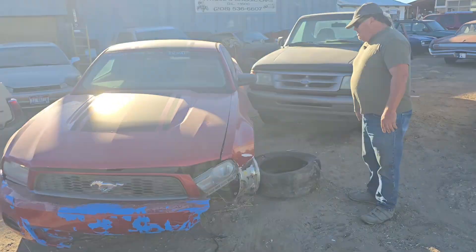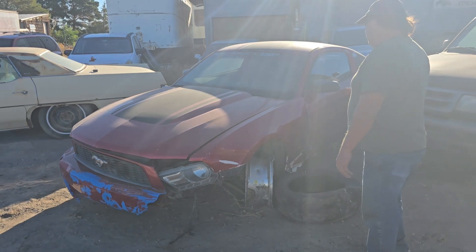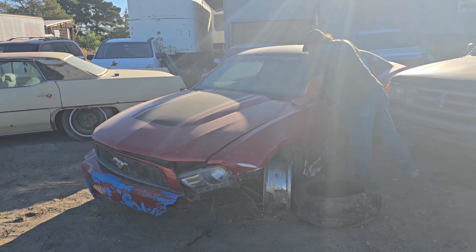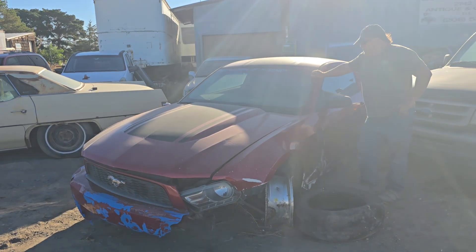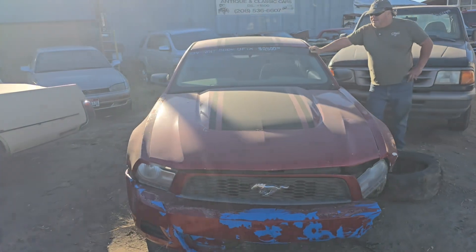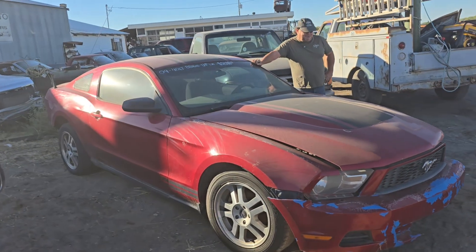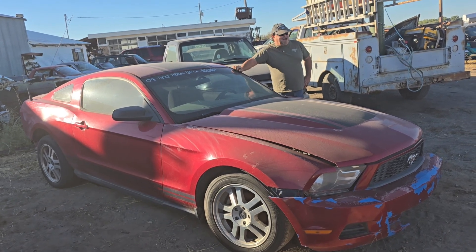A good body man with a frame machine could possibly fix the car, but I haven't exactly decided what we want to do with it yet. I hate to tear down a Mustang because this is a cool looking car — it's one of the newer fastbacks, but it's an automatic, and it was a running car when they wrecked it. We've sat on this car for about eight months to a year, finally pulled it out of our bullpen. I'm proud to add it to our muscle car collection, so anyone into the newer Mustangs that wants to do a little body work, it might be something for you — come on out and check it out.